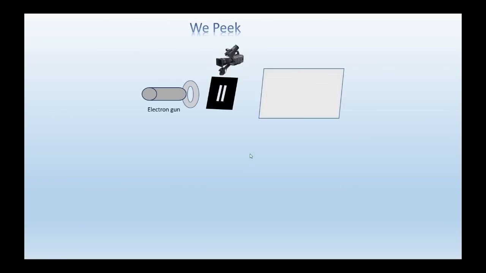On this slide, we take a peek and observe which slit the electron passes through. What kind of pattern do you think we will get? An interference pattern or not? Let me give you a moment to think. The result was very surprising to me. The interference disappears and we get two stripe patterns.